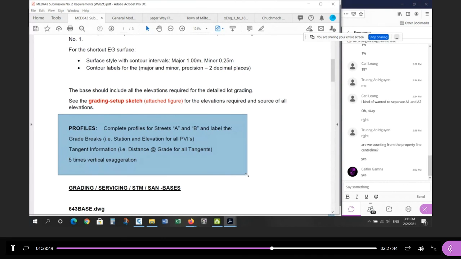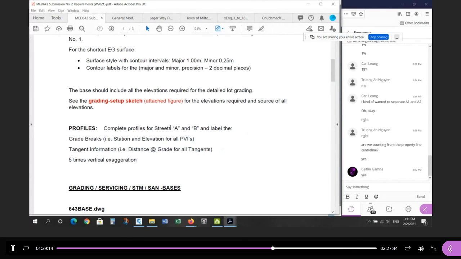Now I'll explain what the design is, so we'll have a discussion. It's like going to work and sitting down with your boss and deciding what has to happen. I've already got an idea of what the concept is, and I have already explained to you, it all has to drain toward the intersection of Street A and Ledger Way. So the concept's already kind of determined. The details of that are coming now. That's another discussion. Okay, so you have to design the profiles for Street A and B.